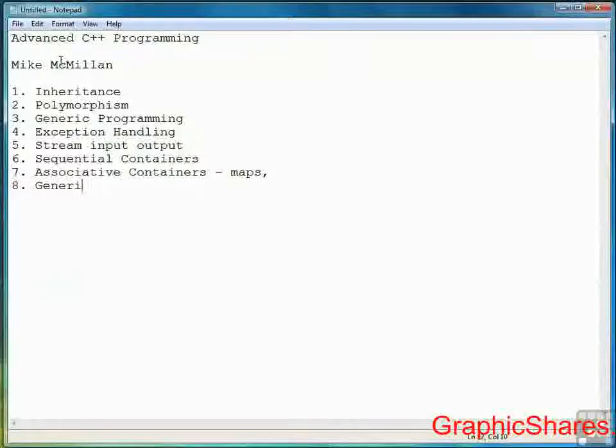After associative containers, we're going to talk about generic algorithms, algorithms that work with some of these containers that we've just talked about. After that, we're going to talk about what I will term non-standard template library data structures. The sequential and associative containers are all part of what's called the standard template library. So some of the data structures we're going to talk about in this chapter on non-STL data structures include things like stacks and queues, what you might call traditional data structures.